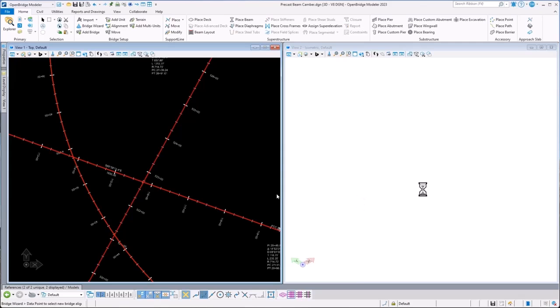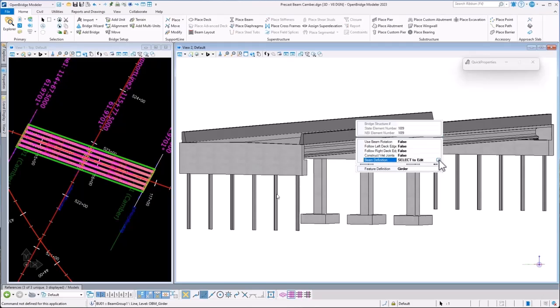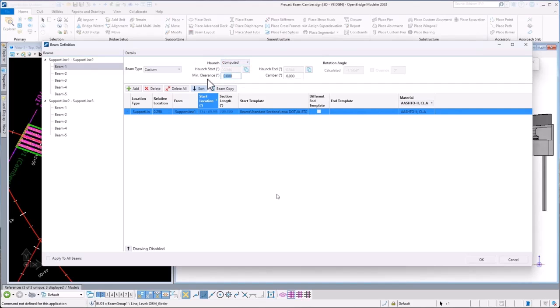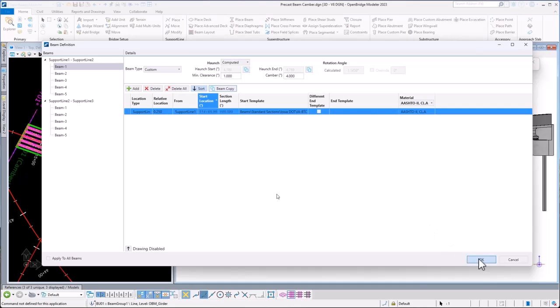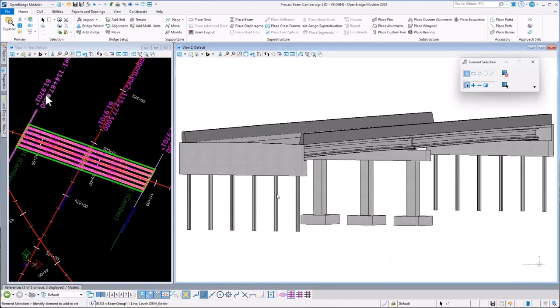Since each beam could have a different camber, you will have the real deflected structure there if you want to see it. I can model that very quickly with the wizard, but then I change on the beam definition the way I want to calculate the haunch, and I can activate any of these options and it will show me the new deflected structure. I can copy this to all the beams now, since I didn't do it when I created it with the wizard. Then you will see that every beam will have sometimes a small deflection, especially when the beam is very long, but a deflection nevertheless.